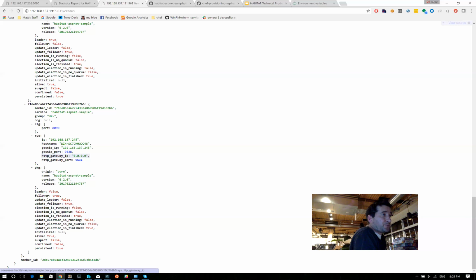When you call hab start, there's code within Habitat's native Rust code, since Habitat is written in Rust, that says, go off and look for core/PowerShell and pull that down. So basically, it kind of fools you, but under the covers, it's being used as a dependency, even though you can't see it in your plan.